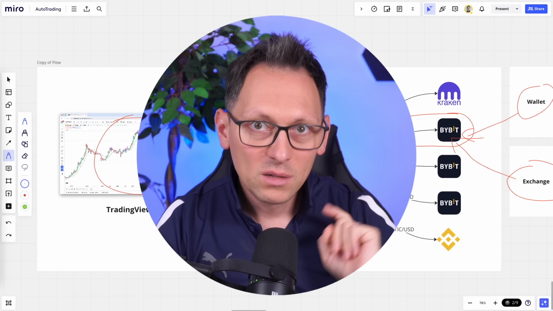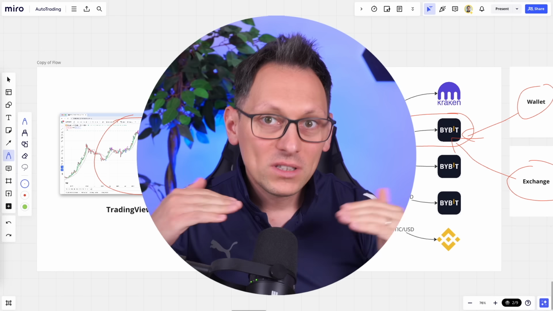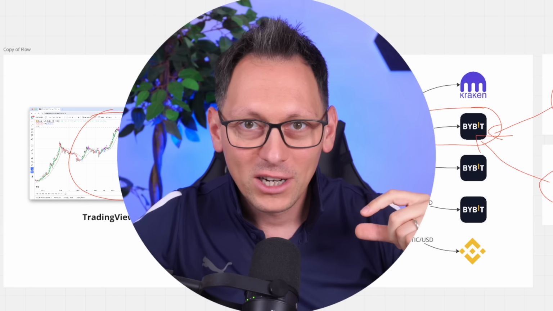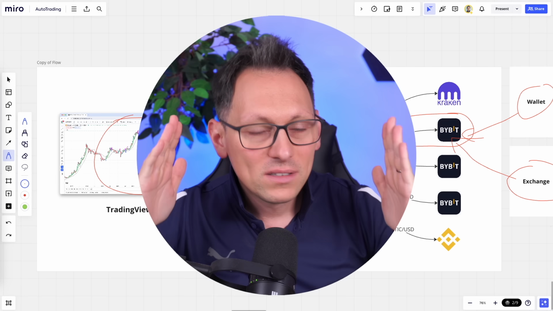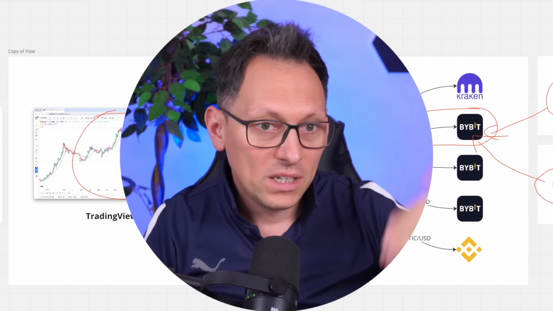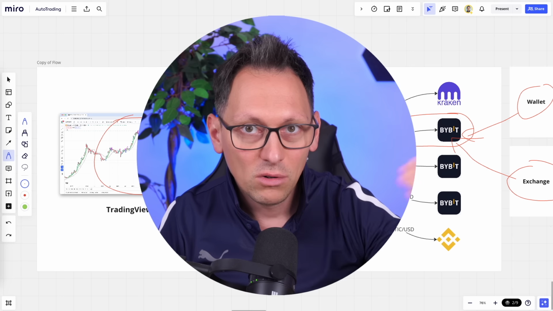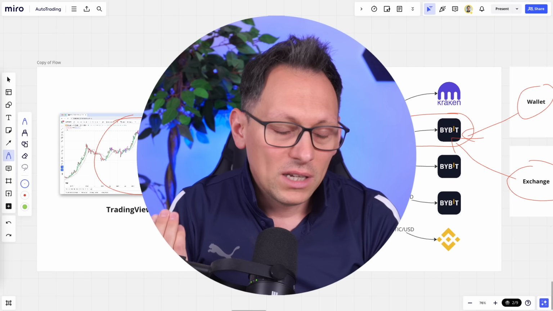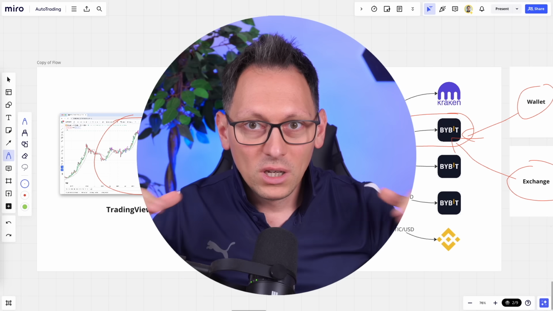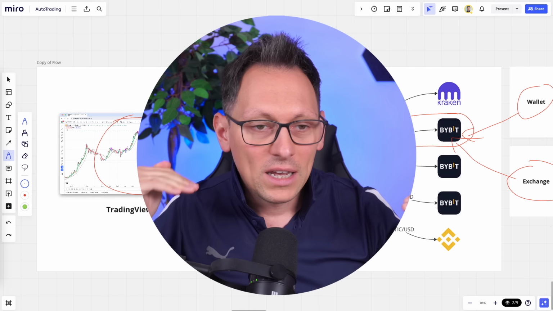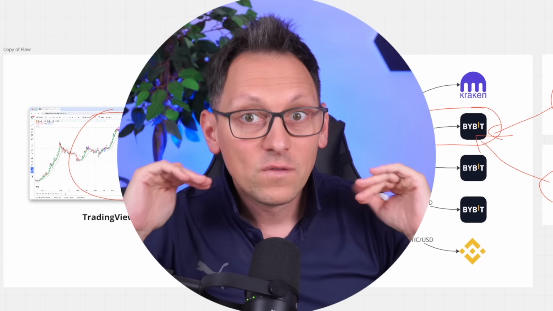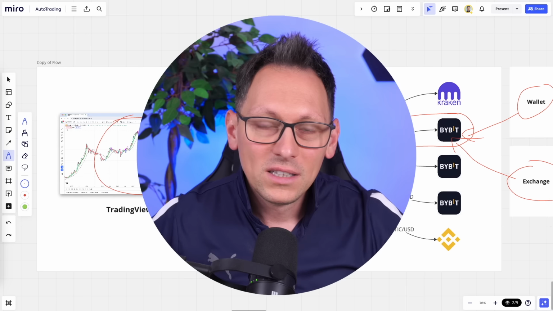Now, there is one other benefit, which is that because the budgets are separated, the bots cannot take the money from the other ones. So they are fully separate, and you can actually see their performance because they are separated. When one bot makes more money, then it has more money next time to reinvest, and when another bot makes less money, then it has less money later on. And then you can do the calculations, which bot was better and how much money did I actually pay in fees for this strategy, for that strategy. It's fully separated. It's very easy to do. And that is why Signum is like that.